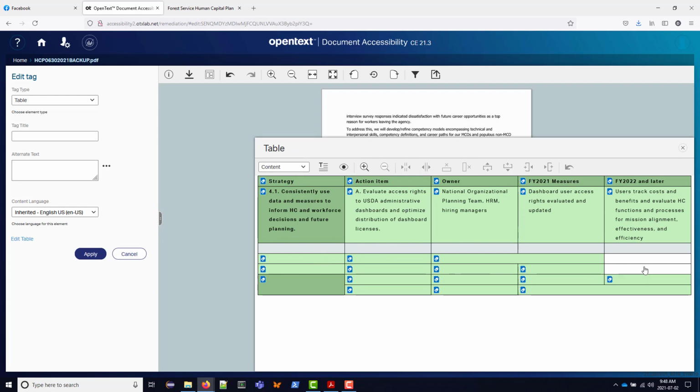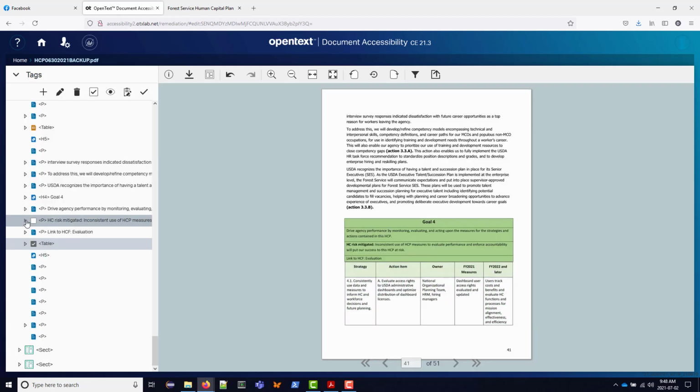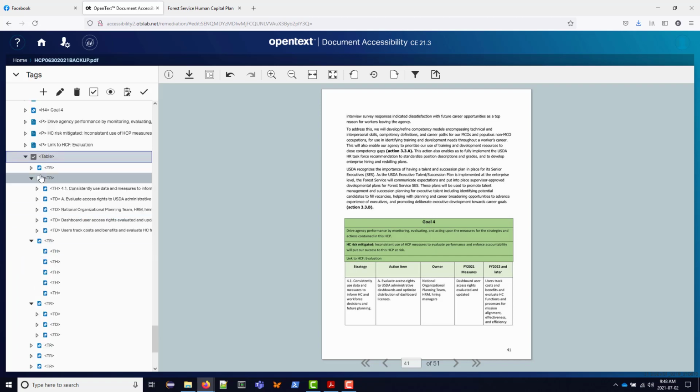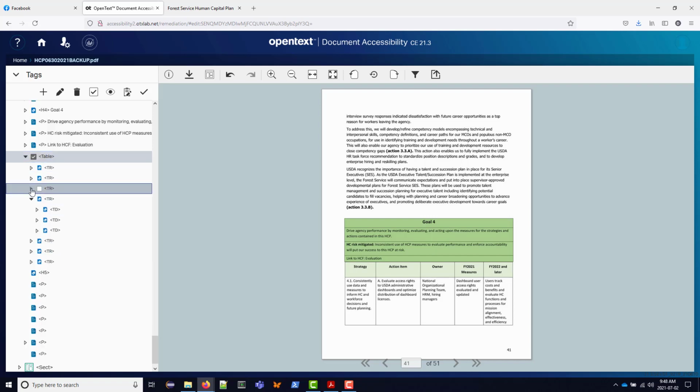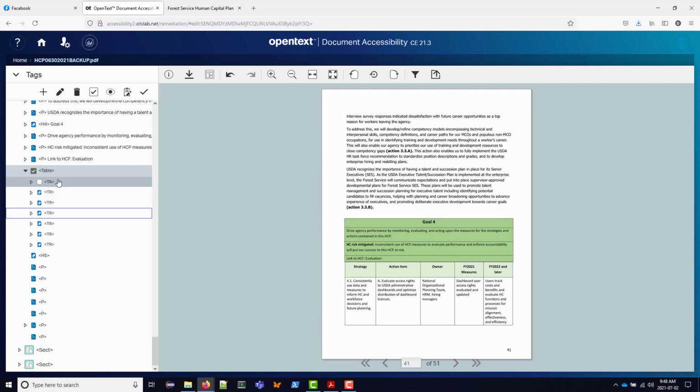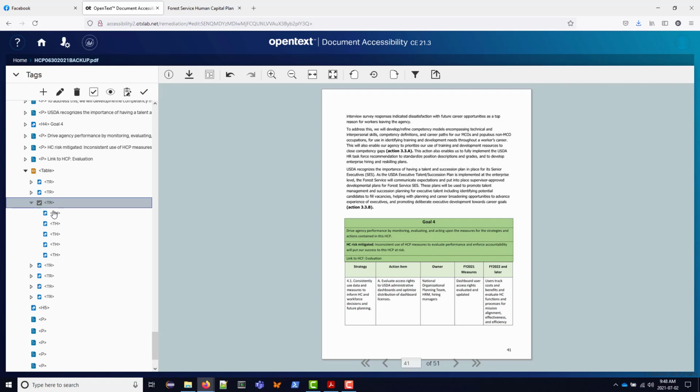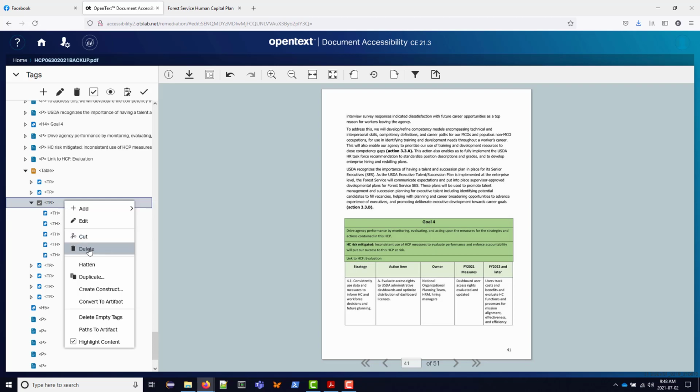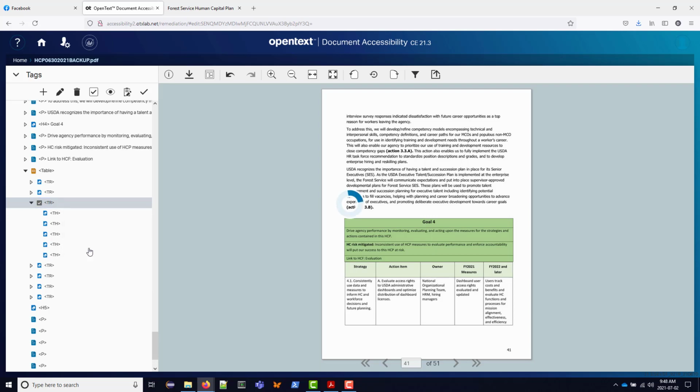Right, so we see a similar thing. This is our heading, empty heading row. Okay, so let's see. We'll just collapse this. So we got our first row, second row, third row is empty. Doesn't know where it is. So these are the empty THs. So we'll just delete this row.